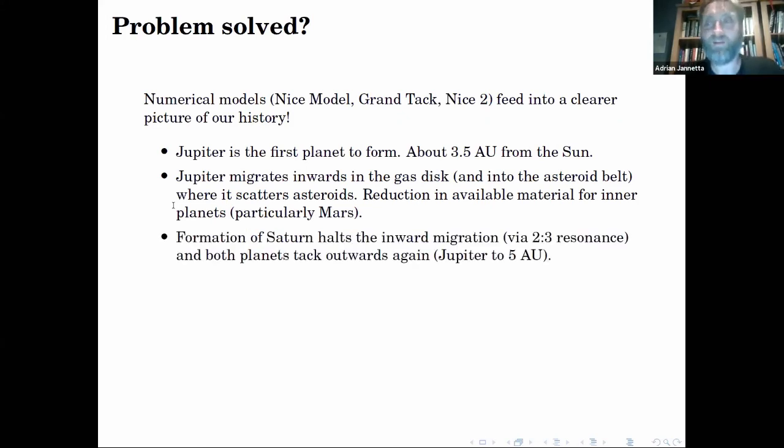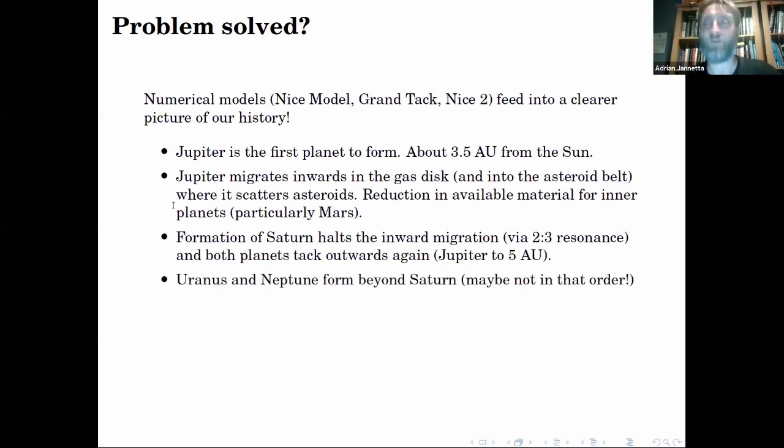Saturn formed a little later, and it too migrated inwards, and it caught up with Jupiter, and Saturn's gravity and Jupiter's gravity halted Jupiter's inward rush and reversed it, so that Jupiter and Saturn ended up spiraling outwards back towards where they are today. This has kind of been verified by supercomputers running the equations with lots of random variations, and this is what happens a lot of the time. Jupiter and Saturn migrate until you have them back to where they are.